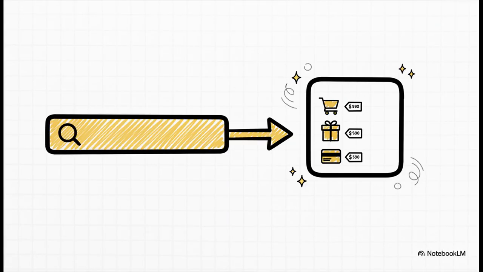But of course, we live in the future now, right? There's a much better way. We've all used those price comparison sites. You just type in what you're looking for one time, hit enter, and poof, like magic, this perfect little list shows up with all the prices from all over the internet. But here's the thing, it's not magic at all. It's just really, really clever technology.